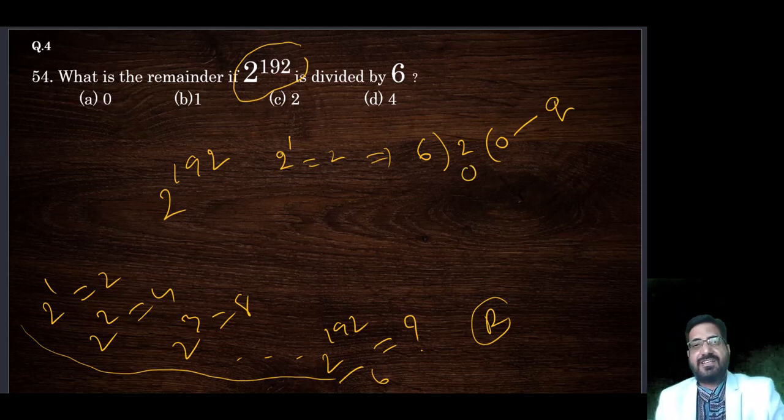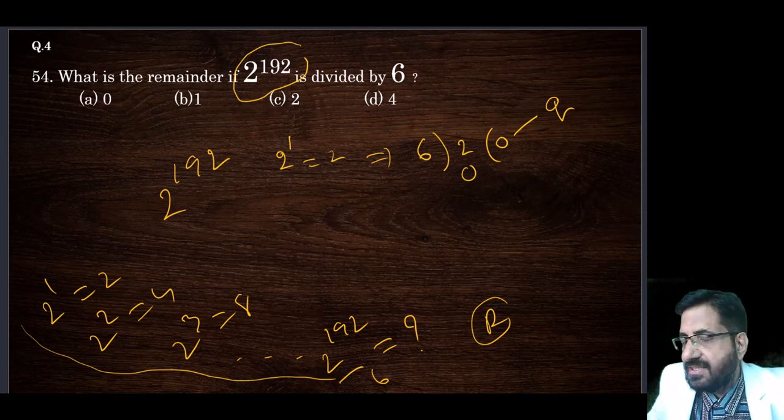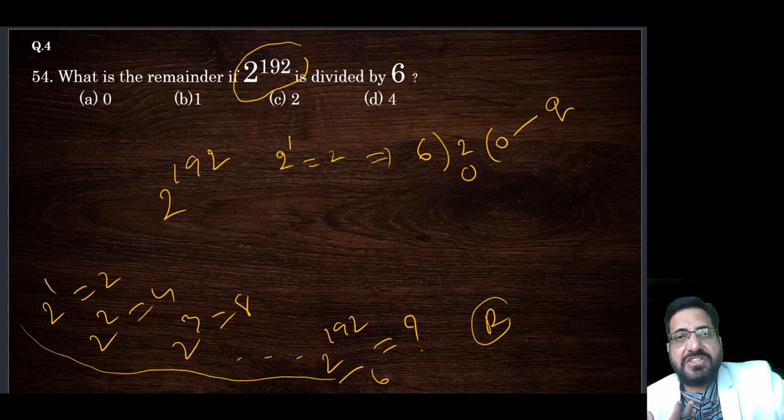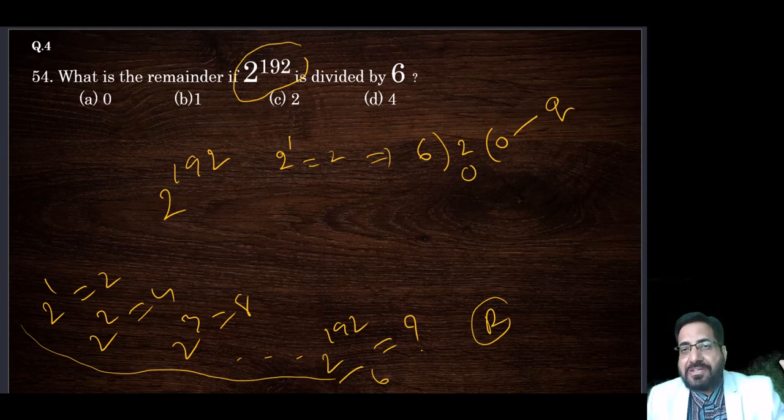6 into 0 is what? 0. These are all nursery, primary school things. I remember my daughter used to say when she was in nursery, 0 means nothing. Children are very, very smart, she used to say 0 means nothing. That is how we learn since our childhood. We don't know what is 0, what is the concept of 0, what is the concept of numbers. We don't know all those things. But we learn. Our brain is such a wonderful thing. So, okay, I don't want to divert the things.